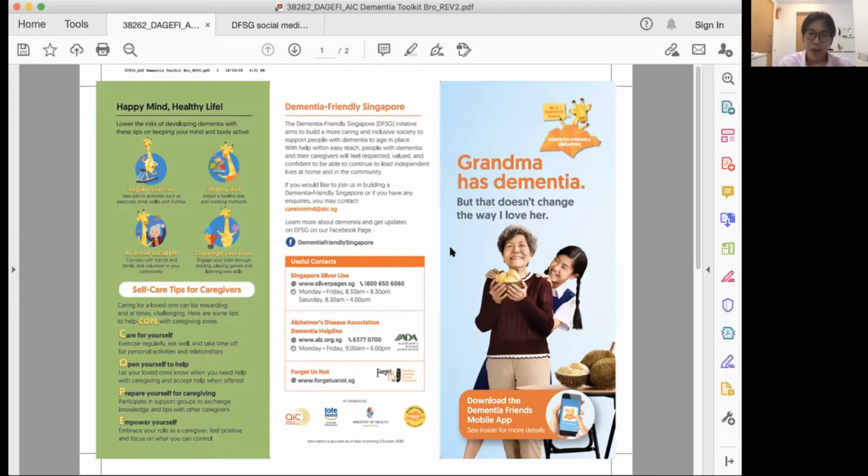And one very good technique to lower the risk is to challenge your brain to continue activating your brain cells. There are 1,001 games that you can download from the App Store to play those kind of brain games. Those are very good to keep your mind healthy lah. If not, some card games and all. Of course, I'm not advocating gambling or whatsoever, but those are still good things to keep your mind really active lah.